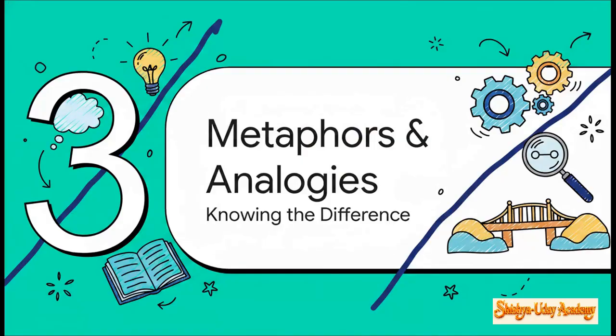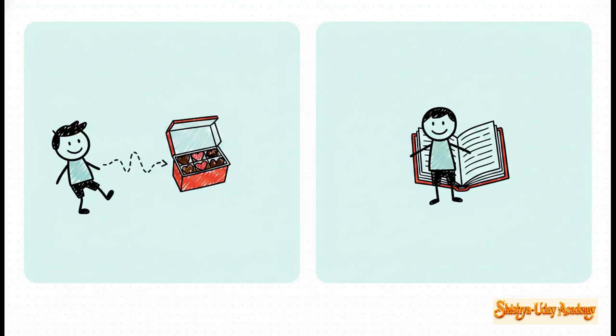All right, Section 3, Simile, Metaphor, or Analogy. This is our 201 level material. We are drawing the hard line so you literally never confuse these terms in your writing again. Notice the comparison here. A simile uses like. Life is like a box of chocolates. You can picture a boy looking thoughtfully at a box of sweets.